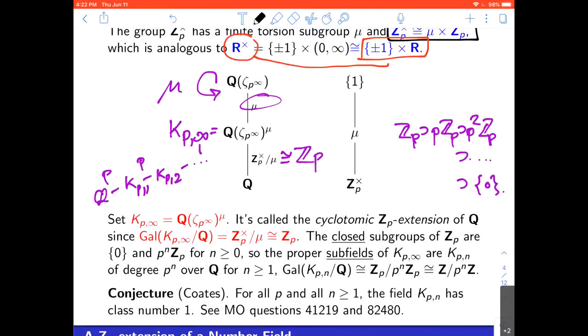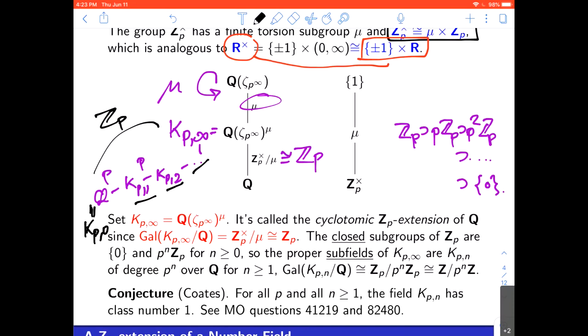So what I was drawing before, the fields at the different finite layers: when you have your Z_p extension of a field, at every finite layer there's one degree p extension, there's one degree p squared extension, there's one degree p cubed extension, and so forth. And so you usually label those with a 1, 2, 3. The very bottom field, you could call it K_{p^0}. It has degree p to the zero over the bottom field. So you might label with a subscript n the degree p^n extension over the bottom field inside of an extension whose Galois group is the p-adic integers. Okay? And then there is another question.